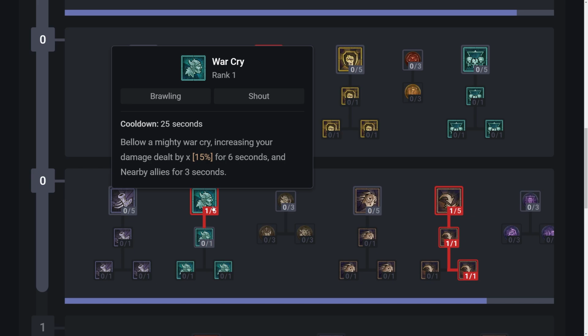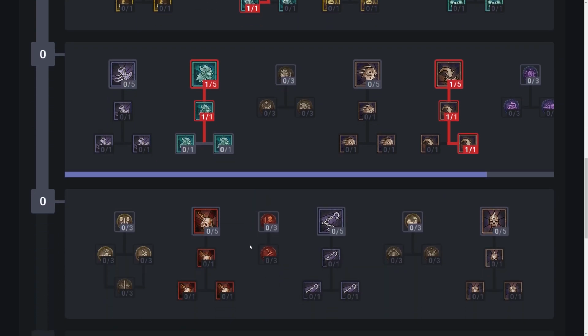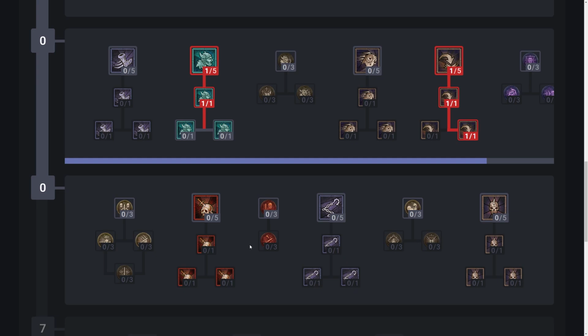Into Warcry now. This is a Bellow of War, my Mighty Warcry, increasing your damage dealt by 15% for 6 seconds and nearby allies for 3 seconds. Well, now I'm going to make it so that I get Berserk because we needed 1 more point to get into the next region. And now we've unlocked the weapon masteries.